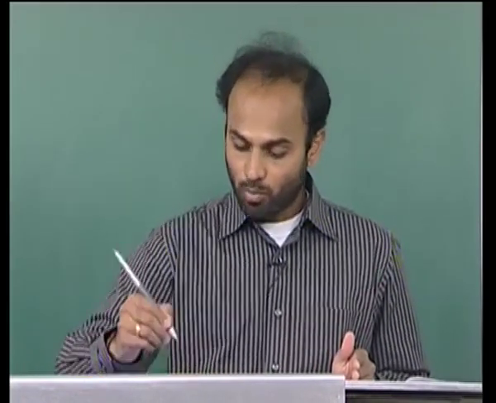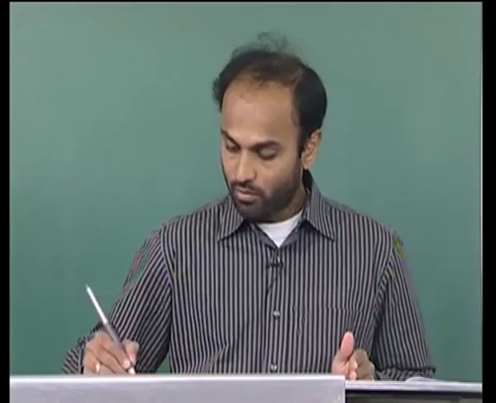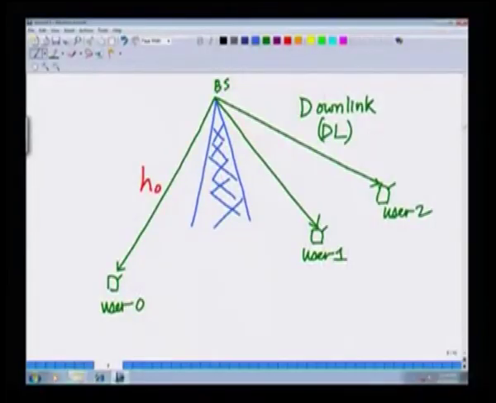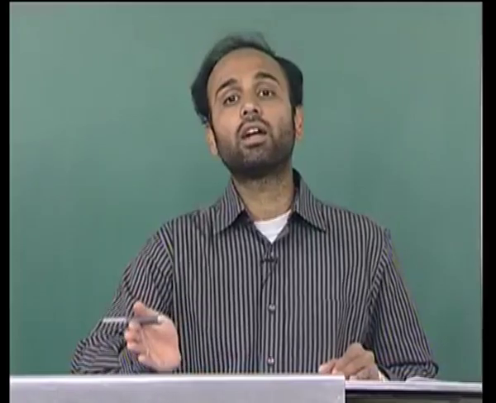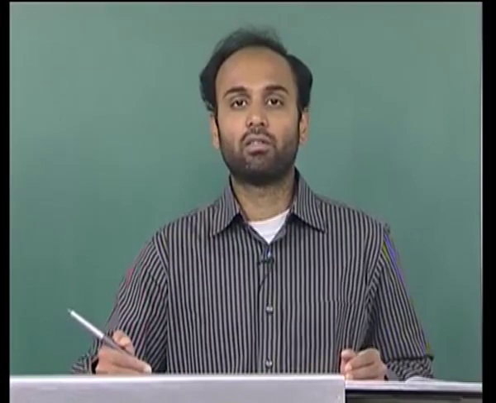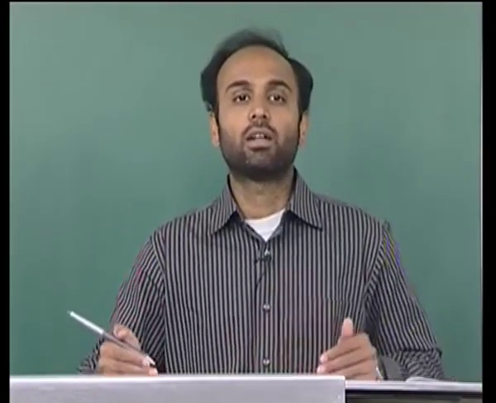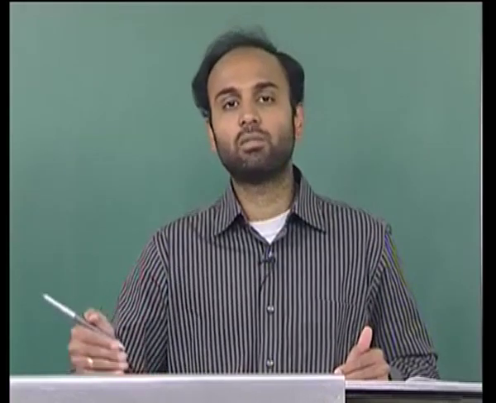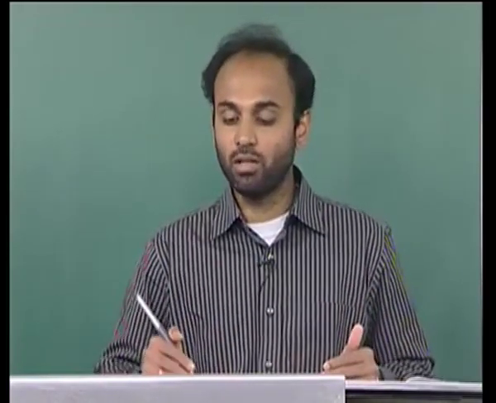Remember, let me just point out where we started from. We started from this scenario here, where there is a base station. The base station is multiplying the signal corresponding to each user, S0 with code 0, S1 with code 1, and so on and so forth, Sk with code k, combining this and transmitting that aggregate signal on the downlink, and then we started looking at how do you process the received signal at user 0, who is the desired user 0. No particular favor to user 0, it is just that as an example we considered user 0 as the desired user, and we can similarly repeat it at each other user, the expression is going to be symmetrical.